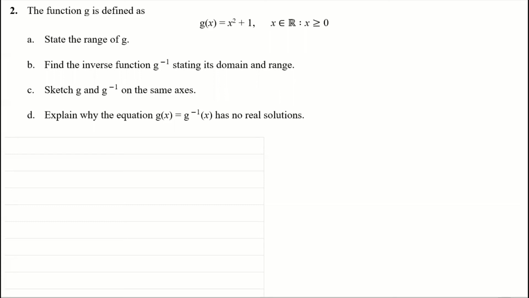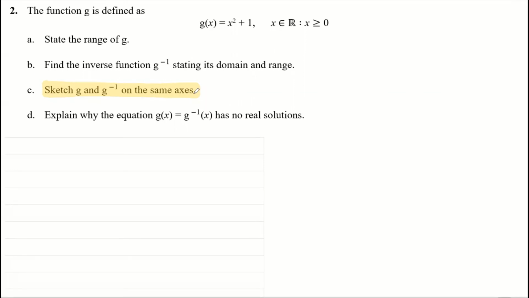Well, a good thing to do before we go A, B, C, D is maybe to just start with the sketch here. It'd be nice to see first of all what the function looks like, and then it might help us in determining what the inverse function might be as well. Because if you're asked to sketch the inverse function, you might not know anything about it, but because you know it's symmetrical in the line y equals x, you can draw a really accurate sketch.